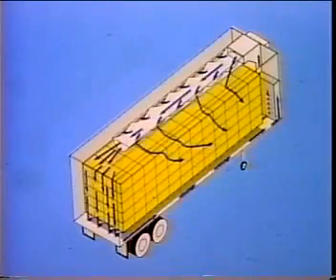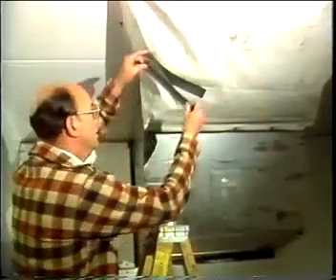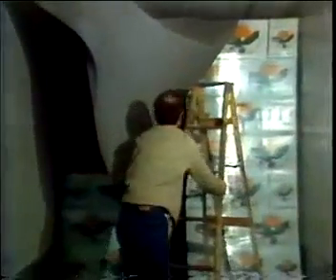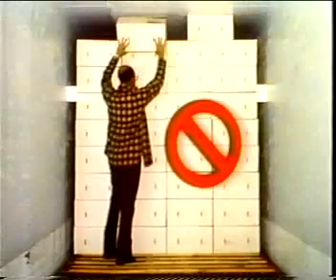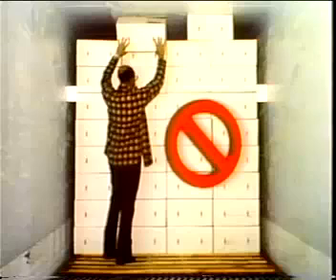Remember, the goal of proper loading is to maintain a clear pathway around the load to allow refrigerated air to absorb heat entering from the outside. The chute is the first step in the pathway — it delivers air to the entire top of the load. The chute must be in good condition. If you see any holes, patch them before loading. A chute in poor condition will not spread air evenly over the load and may result in hot spots. If the chute has become detached from the ceiling, reattach it. Load only up to the chute; do not allow boxes to crush or even touch the chute.